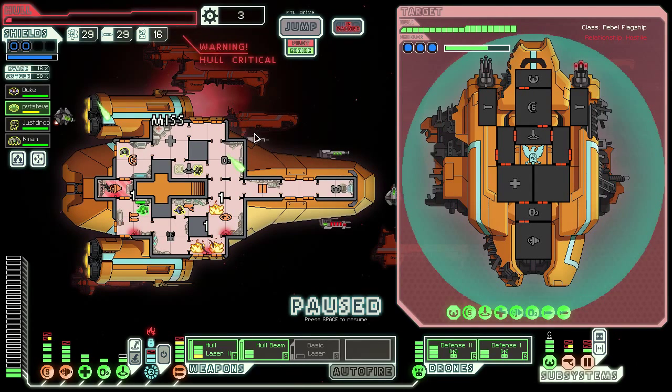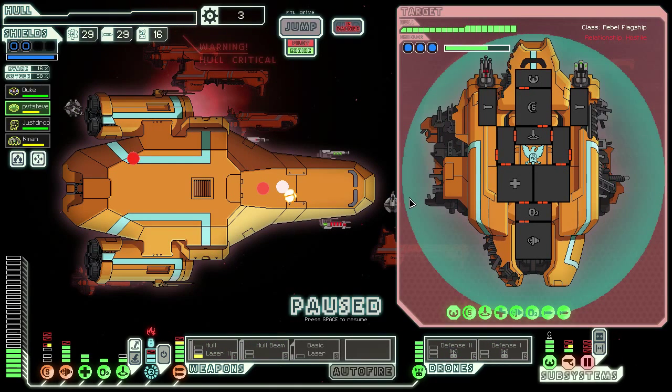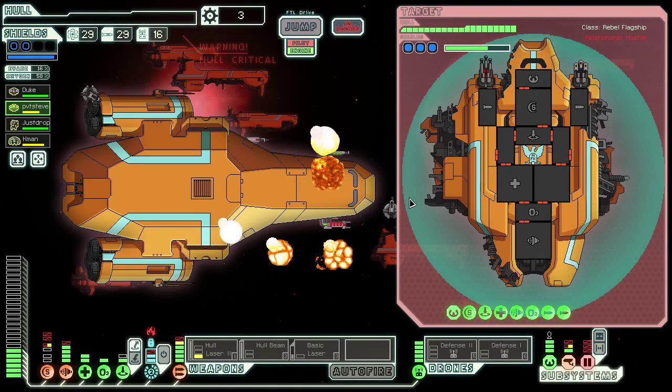Why don't I use my beam? Because the beam doesn't do anything if the shields are up. Shit! That's it.